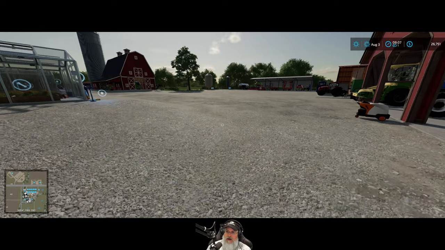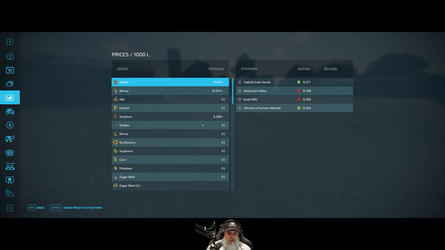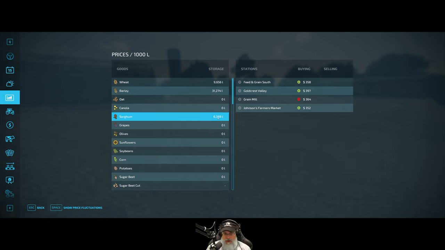Okay, so we are, like I said, finished for August. We have in storage 9,656 liters of wheat after I added that extra 800 and some odd from that field. We still have 31,000 in barley, and then we got the 6,389 in sorghum, which is a little over two-thirds of a silo full, well, almost exactly two-thirds of a silo full right there. So we have lots of chicken feed. If we only went with one chicken coop for the next 2 years, we probably have at least 2 years of chicken feed wrapped up there.